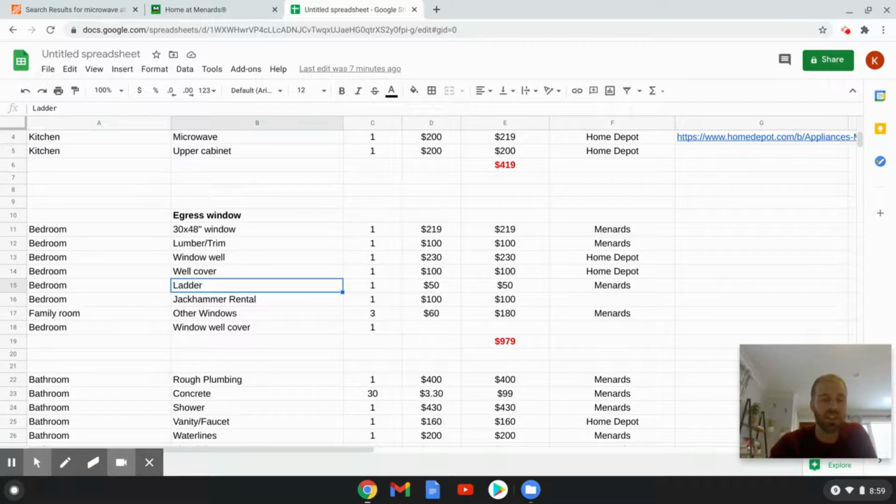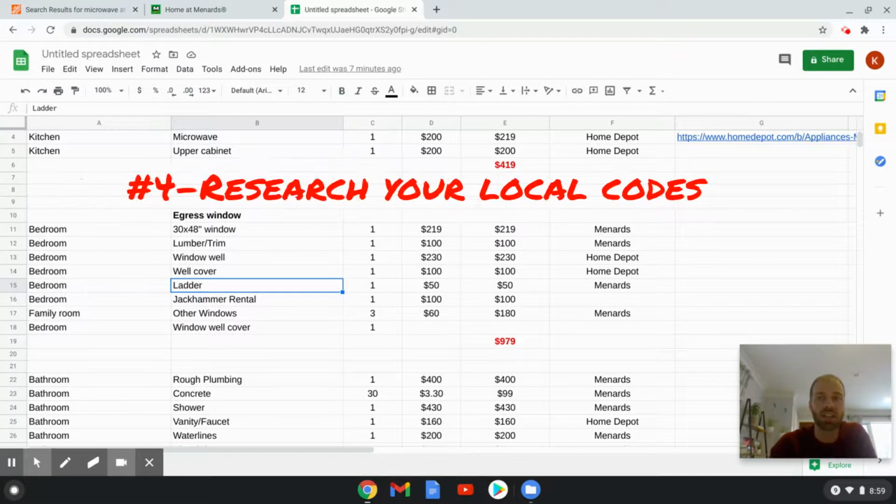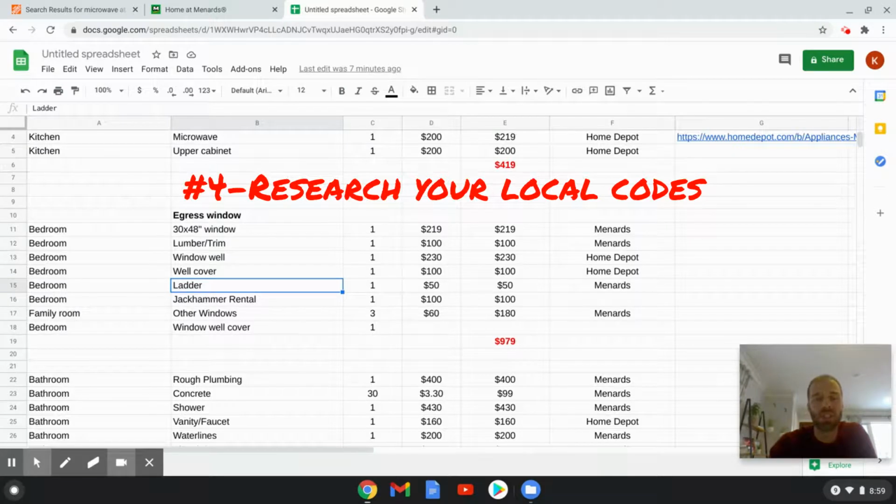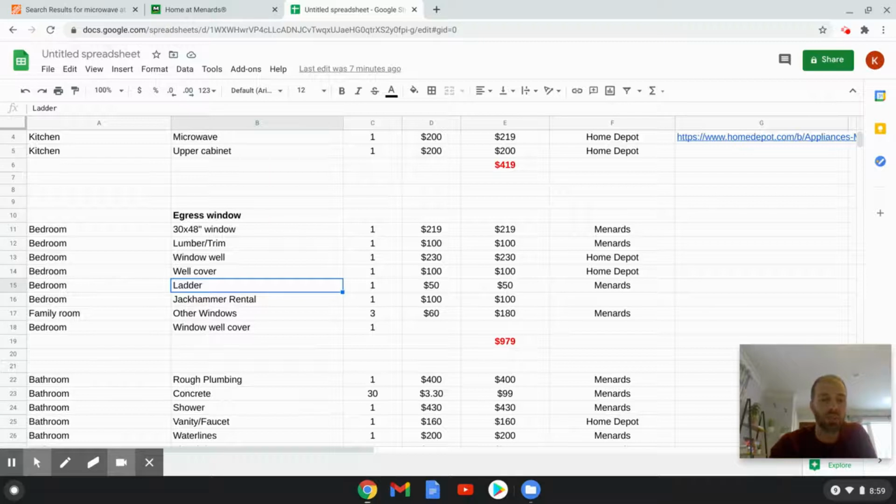So you're going to go to your city's website and you can actually access it. Most cities will have a list of all the codes required for each individual task. So if you're looking at putting up a fence, they'll have all the codes, setbacks, egress window, you'll have all the sizes and dimensions, etc. And in lovely Minnesota, we've got frozen ground during the winter. So I'm going to actually need to rent a jackhammer to chisel out the dirt to install this. That's an extra cost that's typically not included in egress window well installation.